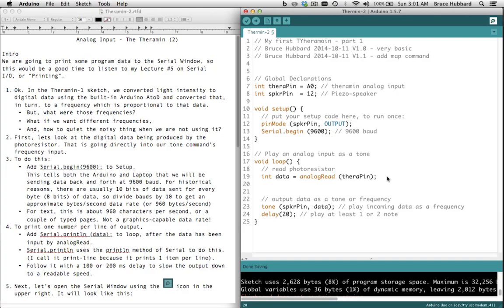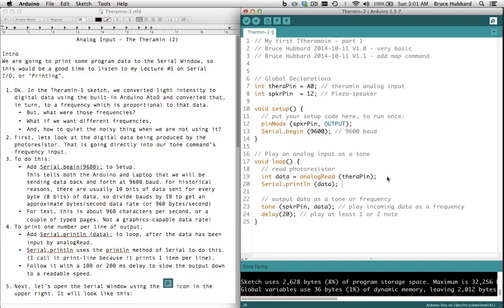So Serial dot println. We are down on item number 4 on the script, if you're following that. And Serial print line, I call it print line because it prints one item per line. Open parentheses, data. It's going to print out that numeric value.